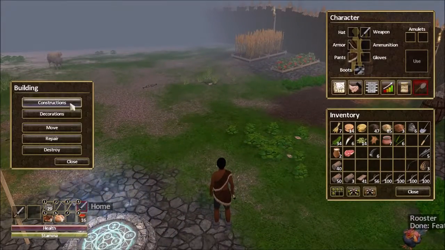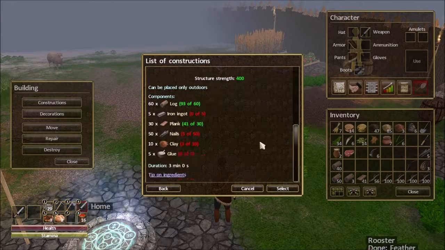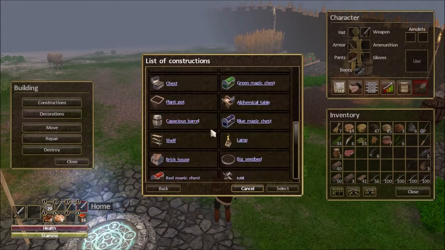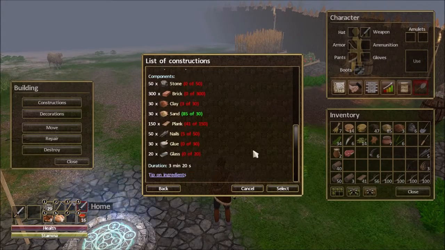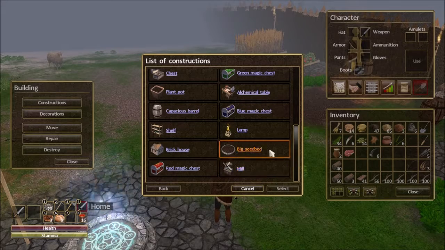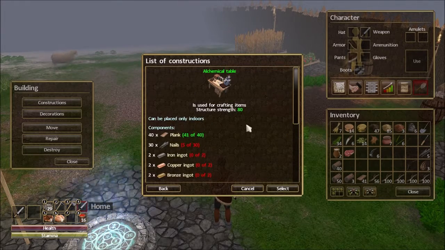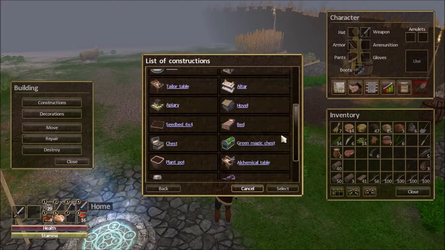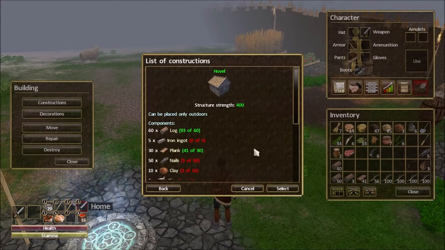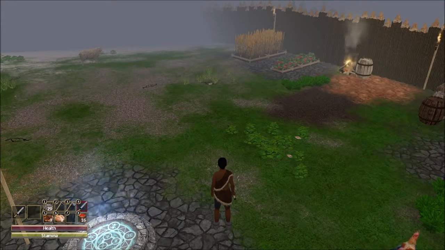But before I build too much more, I'm going to have to build either another hovel or, trying to go larger, a brick house, which I have nowhere near the resources for. So just think about that. When you want to build some of these things, it'll say here it can only be placed indoors. Well, then you're going to have to think about not only the resources for the item you want to build, but the resources for a structure to place it in. So something else to keep in mind.